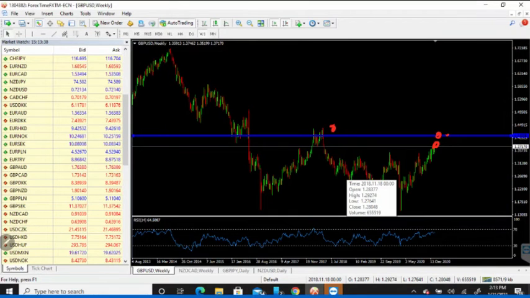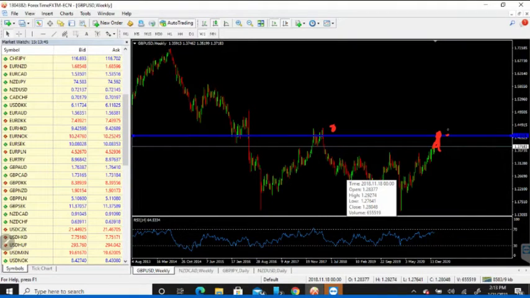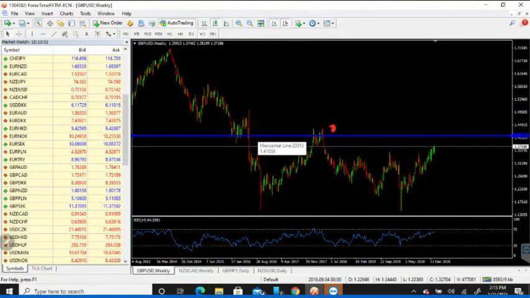Why I did that is this: each time the market rallies, there is a likelihood of pullback, and the easiest way to catch a pullback is to get in at the point of pullback. The Fibo levels will help you know where. If you take it straight to this particular high, it's not that it won't get there, but at some point it's going to make a pullback. So you want to know the nearest zone to play around with, and thankfully Fibonacci does a lot of magic for me when it comes to that.